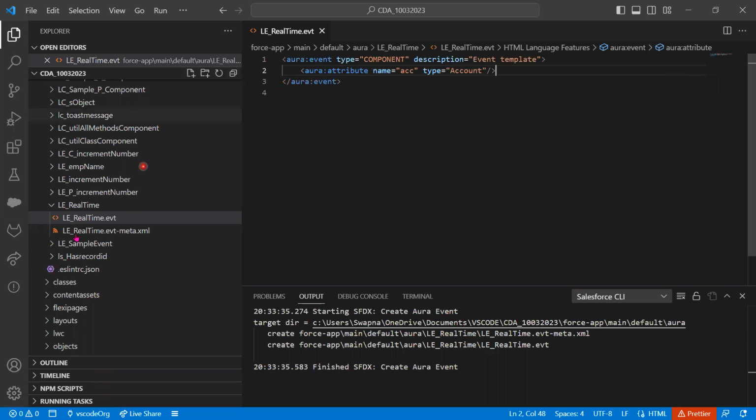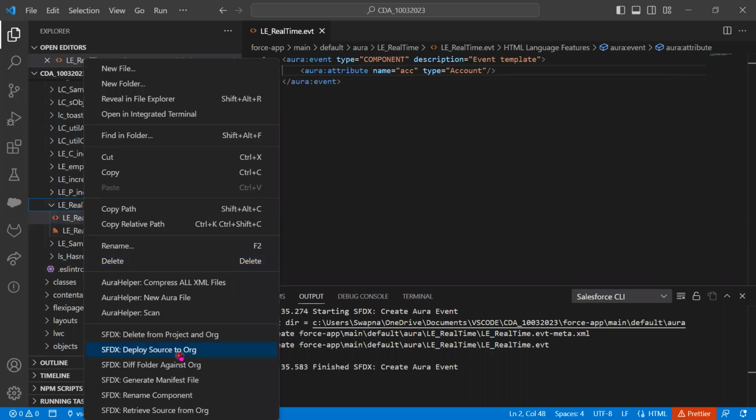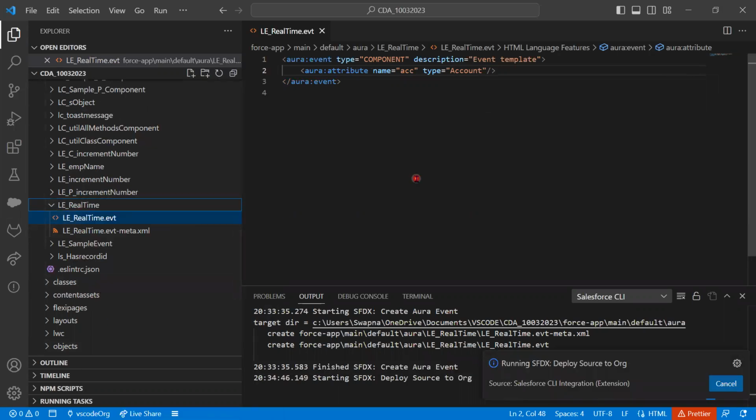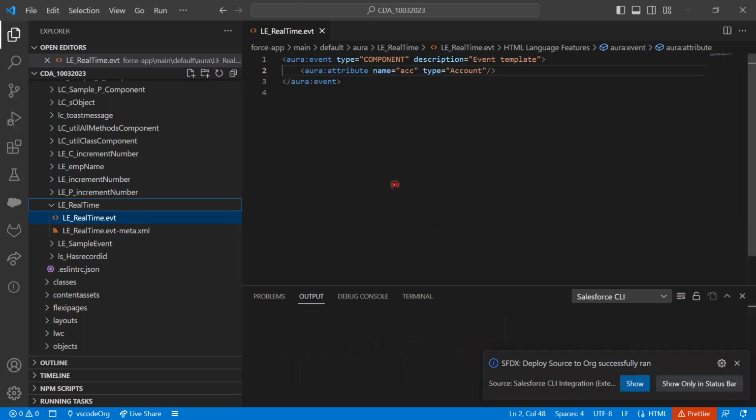Perfect, this is done. Let me deploy this: SFDX deploy source to org. Completed.